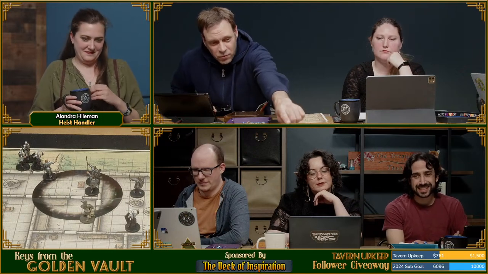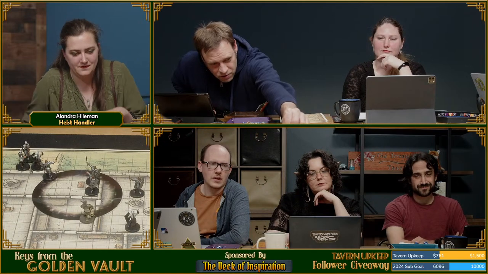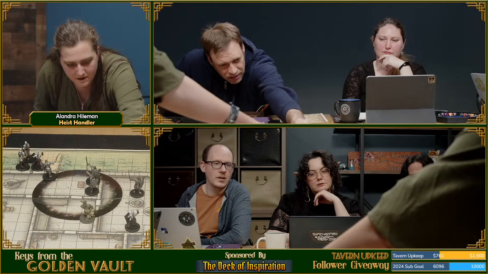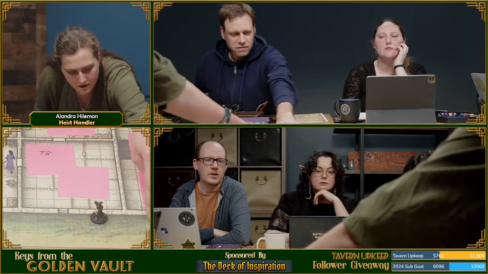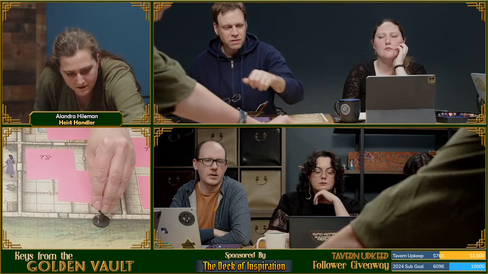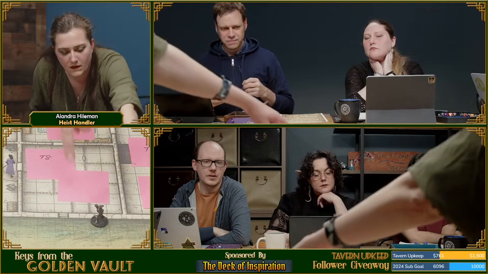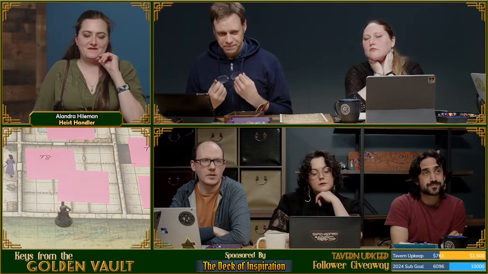Thank you. I'm moving towards that window. Okay. 5, 10, 15. I think that I can make it to... That's 30, based on your math. So it's here. So, 5, 10, 15, 20, 25, 30. Cunning action dash to get under there. And then I will use an action to launch my rope of climbing up into the air.